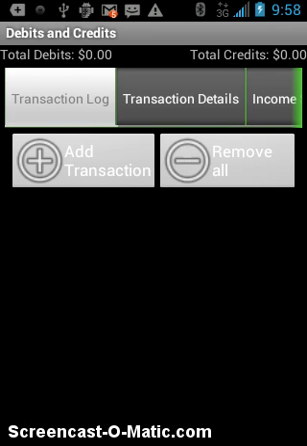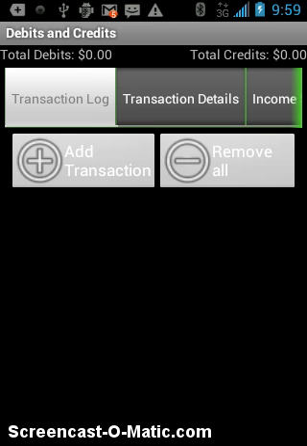When the Debits and Credits Trainer first comes up, we'll be on the very first tab, which is the transaction log. The purpose of the Debits and Credits Trainer is to help people learn how to record transactions, whether they know the debits and credits or whether they know simply the increases or decreases. It allows you to enter it, and then it will create a journal entry, create the income statement, statement of retained earnings, and balance sheet. And so it helps you learn the impact of these things.